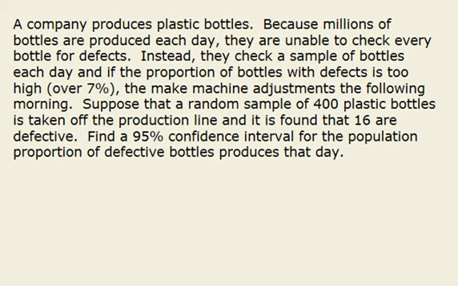A company produces plastic bottles, and they produce millions every day, so they're not able to check every bottle for defects. Instead, they check a sample of bottles each day, and if that proportion is too high, which they classify as over 7%, they will make machine adjustments the following morning.